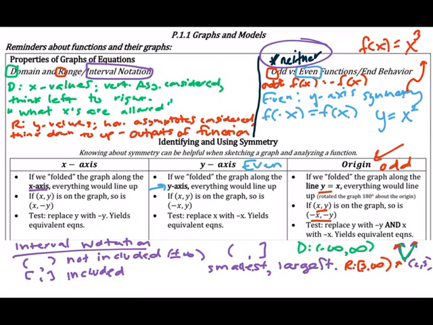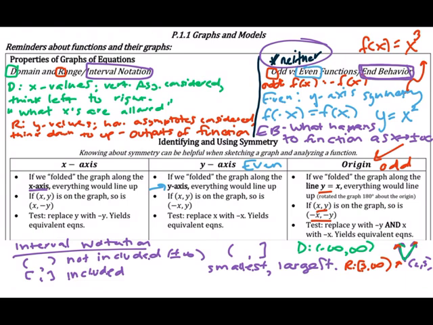And then the last thing we're going to talk about before we get into some examples is end behavior of a function. So end behavior is talking about what is happening to the function as x goes to positive and negative infinity. And I'll show you one way to write that out and how to look at that in these next examples. So thinking about domain and range and how to represent that in interval notation, paying attention to x-axis, y-axis, or origin symmetry when it exists and how that might make a function even versus odd.